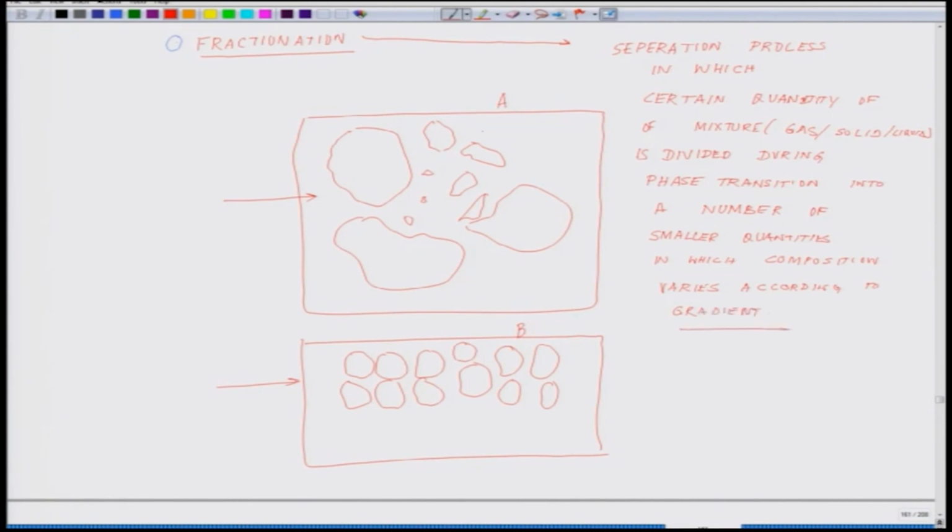So, if I had to fractionate this box A, then what I will be getting is something like, in a column, I will have this bigger particle sitting somewhere here, which is say one category, then the second set of particles sitting somewhere here, second category, different groups, and I have the smaller particles sitting around here, which is category 3. So, these are the different categories by which you can fractionate.